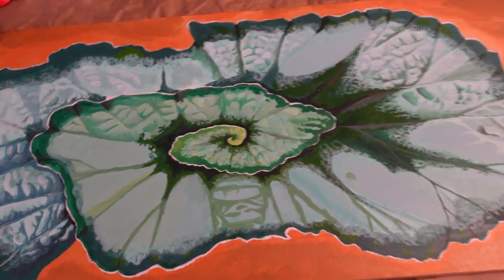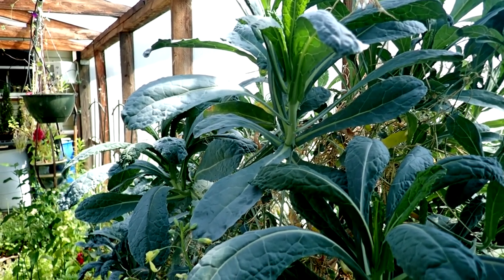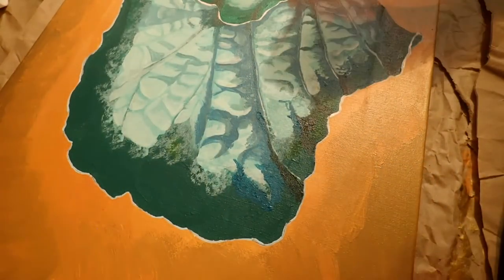So I've been making things that look more like clouds or more like rocks, and I'm like, no, I want that bubbled, textured, almost fuzzy looking surface. It's very similar to lacinato kale, so I'm pretty sure I'll be better at painting kale after this project. It's been taking me a lot longer than I expected. I've been working on it an hour to 3 hours a day for, I've completely lost track of how many days I've been painting. I guess I'll be able to look it up at the end and let you know.